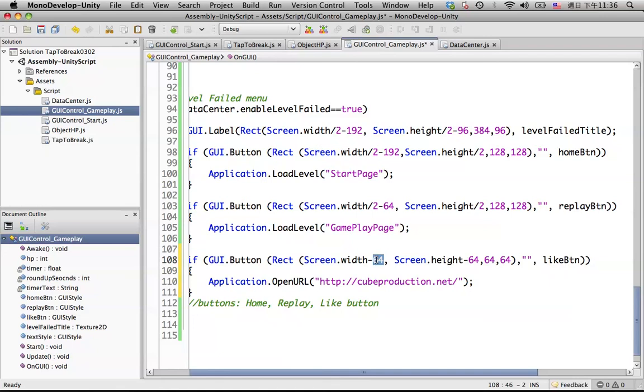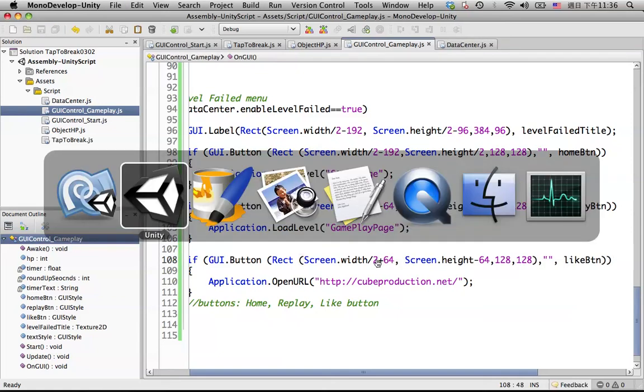Move to the right 64, divided by 2, 128 by 128. Maybe plus 64. Let's try again.